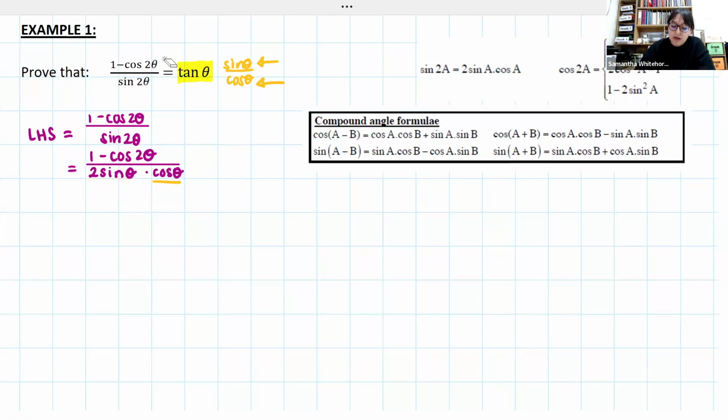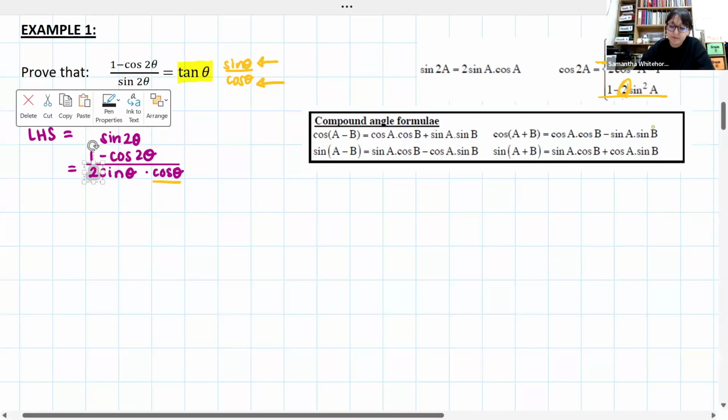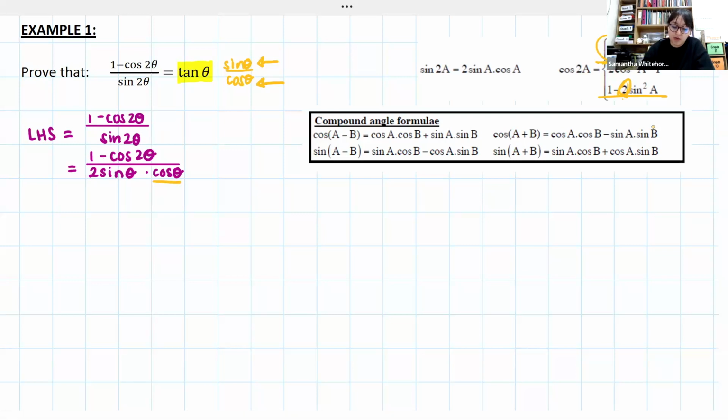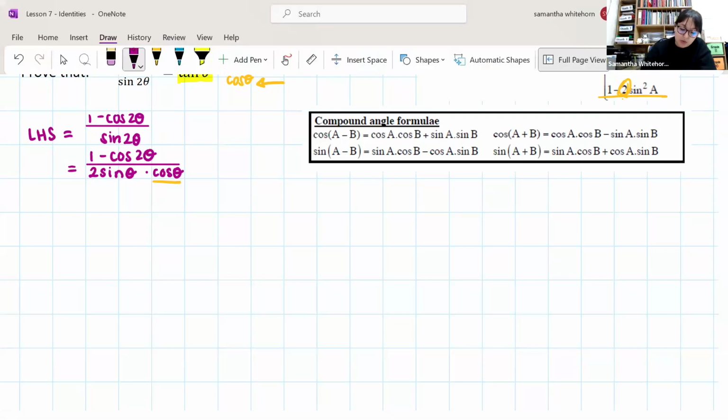So what that means is I want to choose a cos double angle that contains sine. So either that's the first option or the last option. Now, this last option already has a coefficient of 2. That's great. It means it's going to cancel hopefully with that 2 that I have there. This last option also only has sine. In the first option, I would then be introducing a cos squared. Why introduce more than what we need? So I'm going to go with my first option.